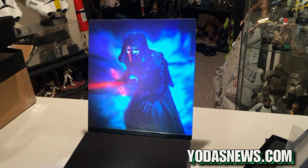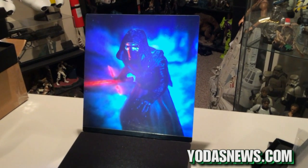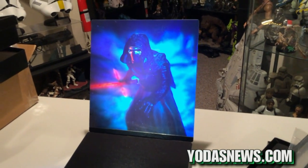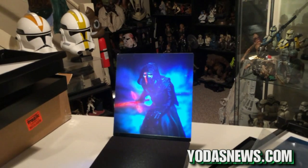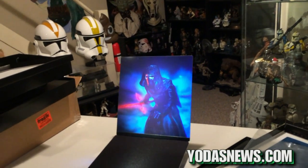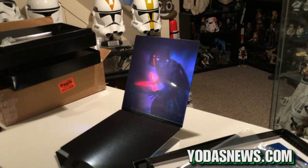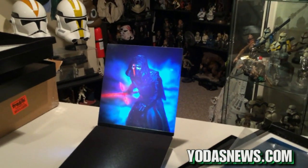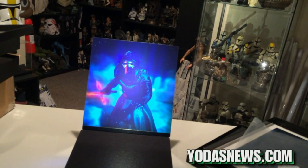There's a million places you can put it on the shelf or in the display. It just looks really, really cool. Whether it's dark or light out, it looks completely awesome. Actually, the further you get away, I think the better they look. Here, I have our camera person move back a bit. As you walk around it — when you go left, when you go right — you get a different perspective from wherever you're looking. And they go really deep. I can't say enough for this. Big thanks to Zebra Imaging for sending this over to us to review.